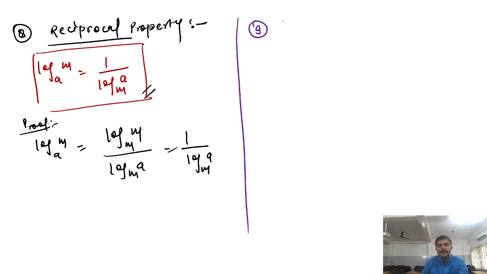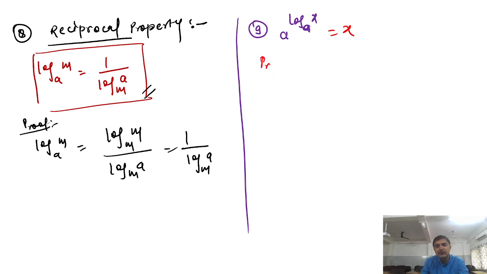Identity: a power log x base a. Here, look, a here and a here. You have studied the multiplicative inverse: 2 into 1 by 2 gives 1. Likewise, a power something is an exponential function and logarithm is the anti-exponent. So we are taking the exponent of the anti-exponent, and we will get x itself. It is always equal to x, provided the base at both places is the same a. So a power log x base a is actually equal to x.